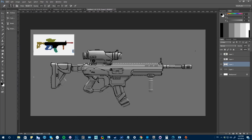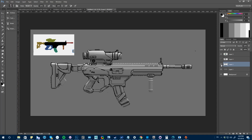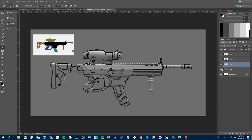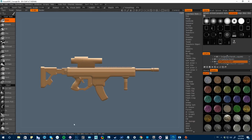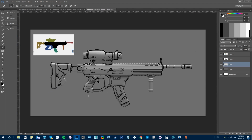Alright guys, so in here we end up with a really loose sketch that will serve as a great start for me to start refining the 3D blockout. And if you compare the before and after, I was able to make this blockout much more refined with just a really quick doodling on top. It was really simple, there was no perspective involved whatsoever. I'm leaving the perspective challenge for my 3D model, but this helped me tremendously to establish the shape language for the model.